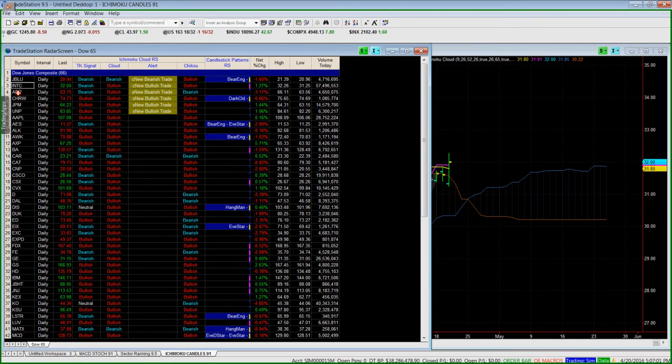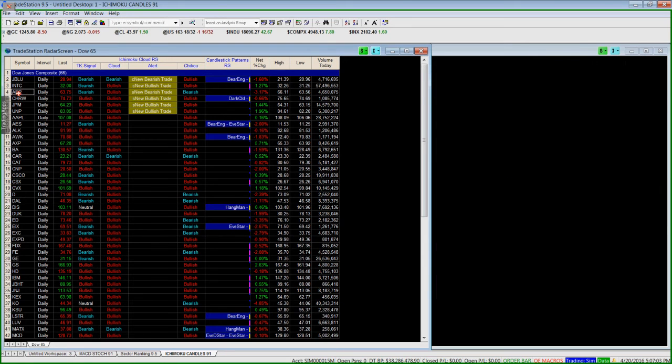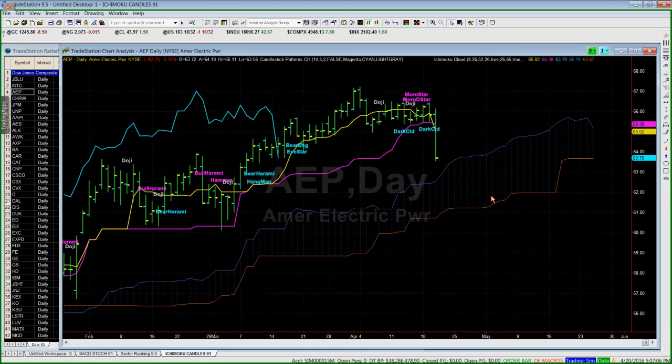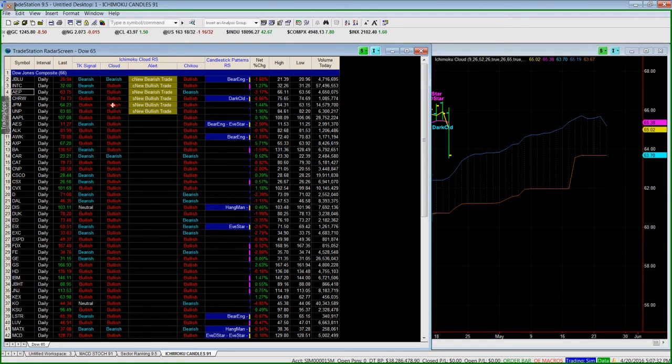I think there was a bearish one here. Let's see here. So here we have AEP, and we can see that in this case the TK signal is crossing below. So the yellow line is crossing below the purple line there. So that's a bearish signal. So as I said, there's two types of signals. There's the TK signal, which is the yellow line and the purple line crossing, or whether the price is above or below. So in this case, we have a conflict, right? So the cloud is bullish, but the new pattern is bearish. So that might be something you want to wait on, or maybe you're getting in early there.